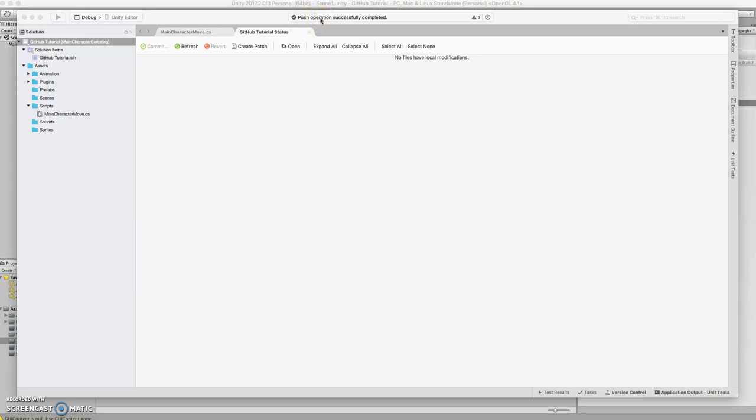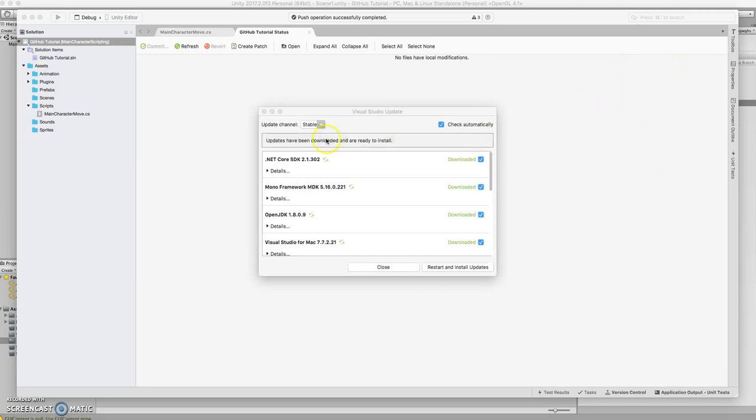Now, I'm a Mac user, I'm a Linux user, I'm a Windows user every single day. What I will say is I do like how the Windows-based version of Visual Studio over here on the right-hand side that has the files in the project will let you know in color code which files have been pushed to the repository, which ones have changes. It color codes them, and if I remember right, it's like red, yellow, green. Green meaning it's up to date, yellow meaning there's been some changes and it needs to be committed and pushed. So you'll get used to those colors. They will show up over here on your right side of the screen.